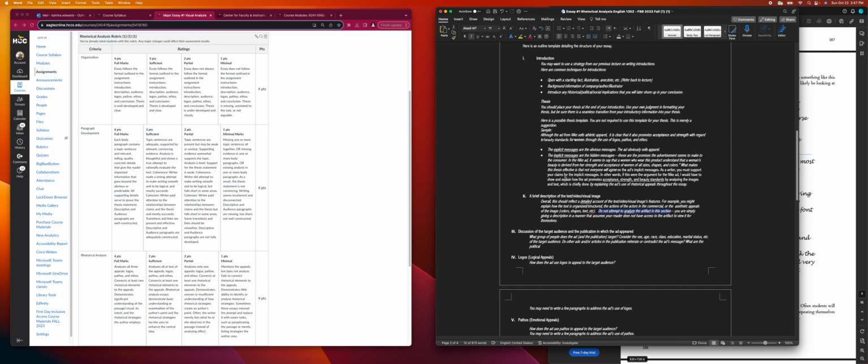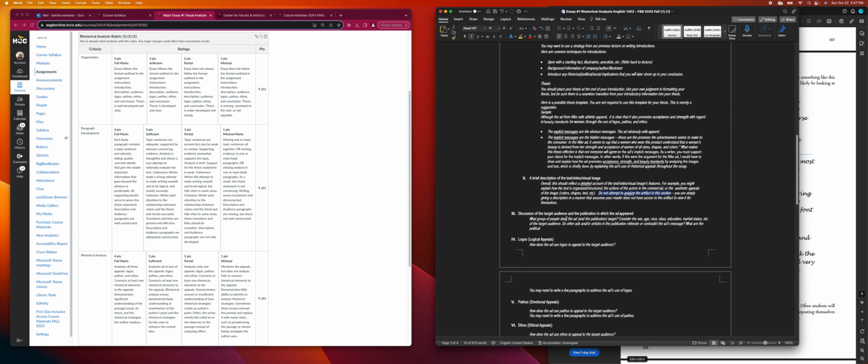Okay? Your third paragraph is on audience. Here, you're still not going to analyze the use of ethos, pathos, and logos. Ethos, pathos, and logos should not be mentioned in your second and your third paragraph. And the only place they should be mentioned in your first paragraph is in your thesis statement. Okay?